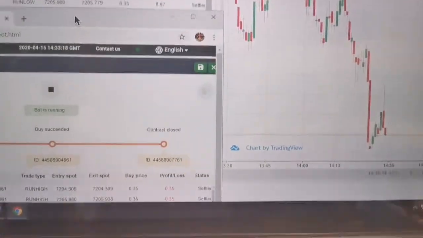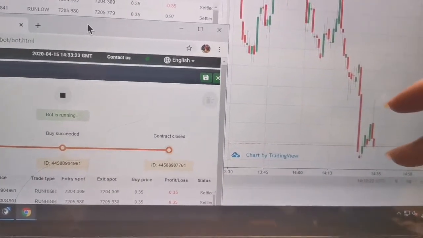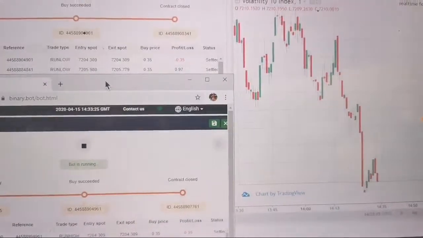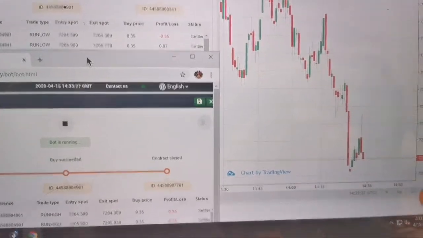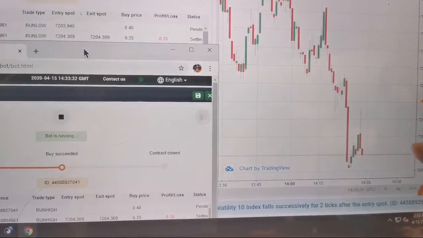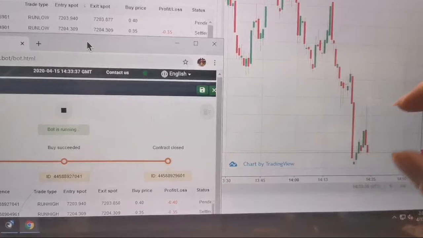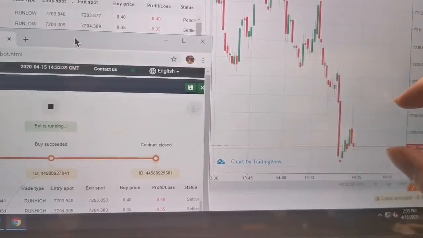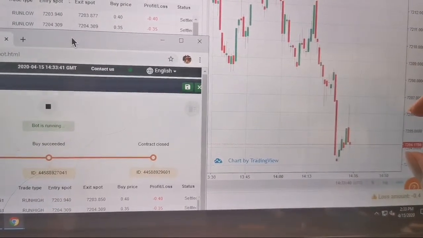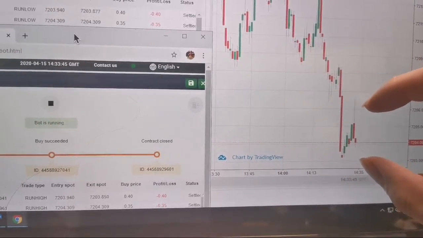Okay, so if you understand a little bit about how to find the best times to run it, here's a very valuable tip, and it works for this strategy very well. If you're running the standard up down, you don't even need this. But if you're running run high, run low, you absolutely need 2 points of movement in the last five candles. And as long as you have that, you will always win.